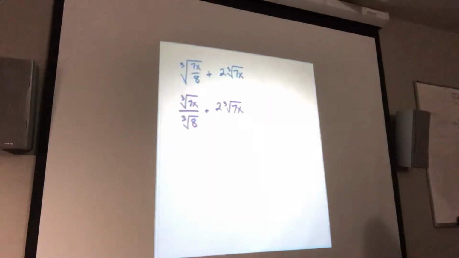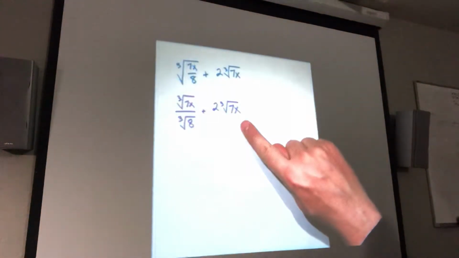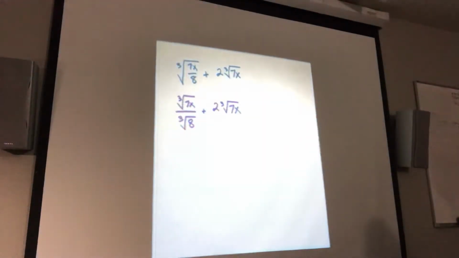So what do you think? I could give this one a denominator of cube root of 8 if I really had to, but that seems super gross, and I don't want to. I may have to, but if I can avoid it, I really would like to. Is there a different way I could write cube root of 8 on the bottom? Yep. Like 2. How about 2? The cube root of 8 is 2.